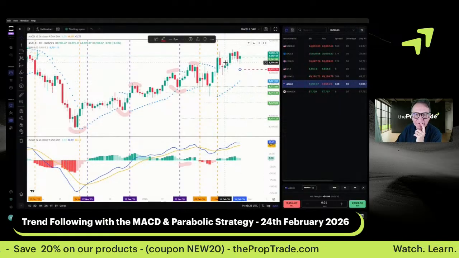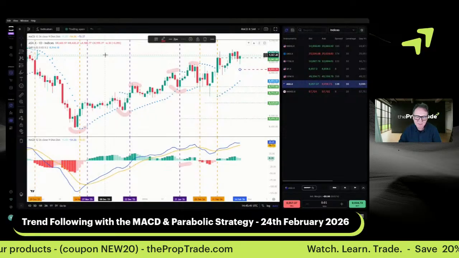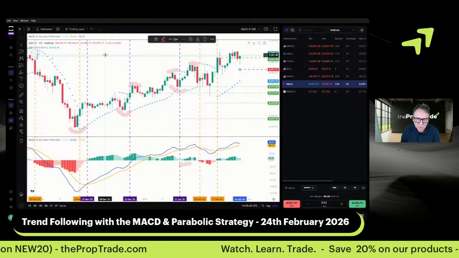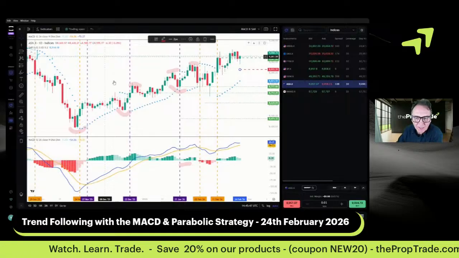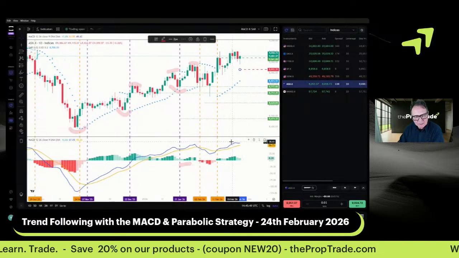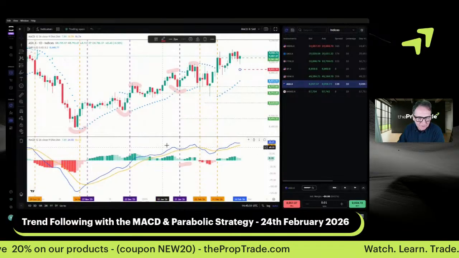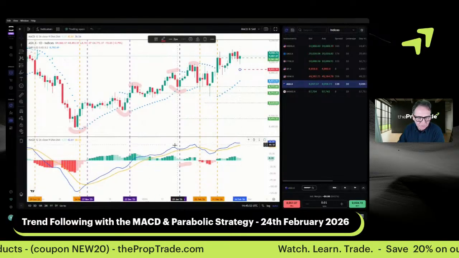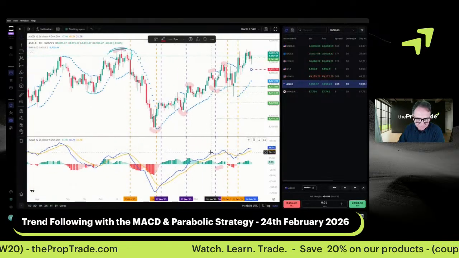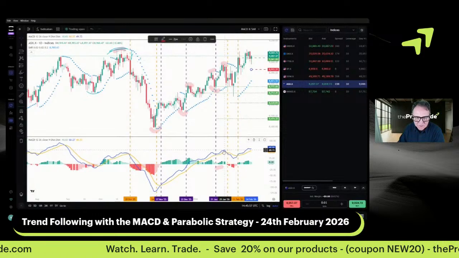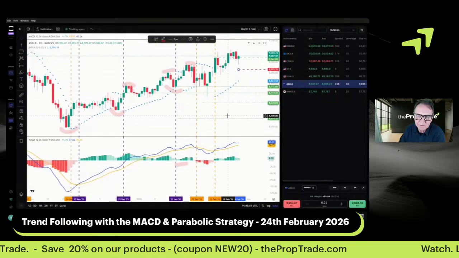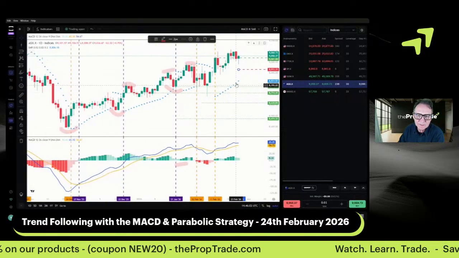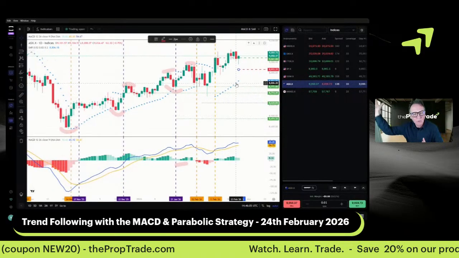But that's where my parabolic SAR MACD strategy for the ASX 500 would be at the moment. Today, because of yesterday's big sell-off, I'd be getting a bit twitchy as we've topped out here. It looks like we've got a bit of a rounded top here on the MACD and the signal line. Yes, we're still creating higher highs, but it may be suggesting a bit of weakness. So let's see, or we might be just cooling and then we go off again.